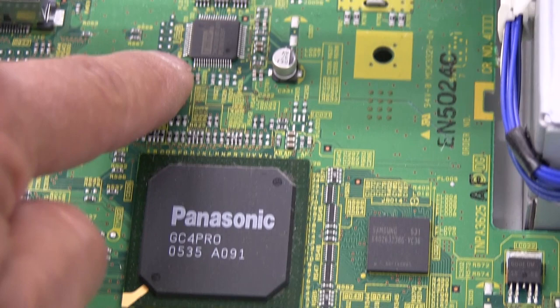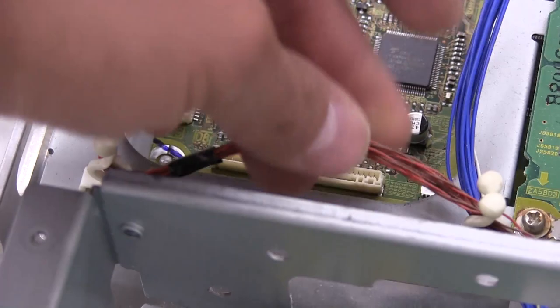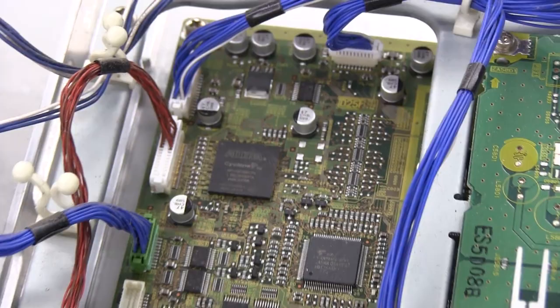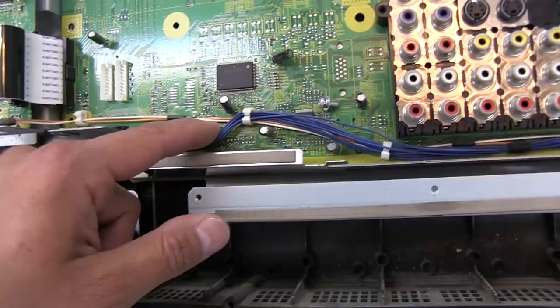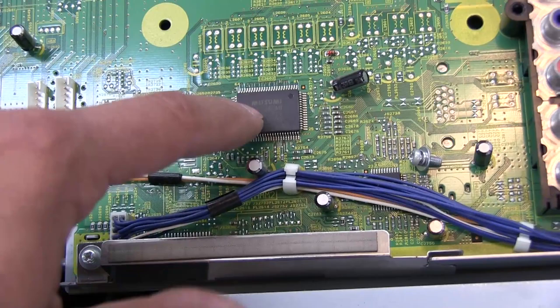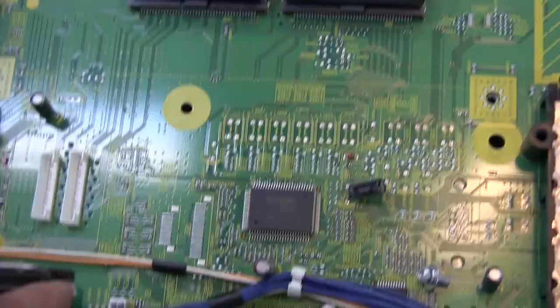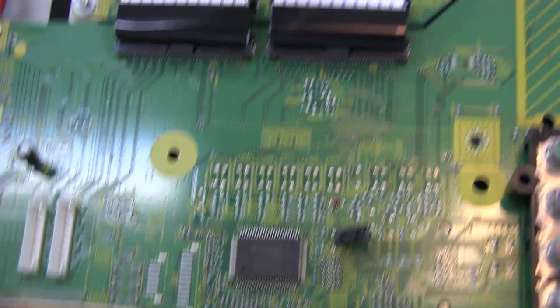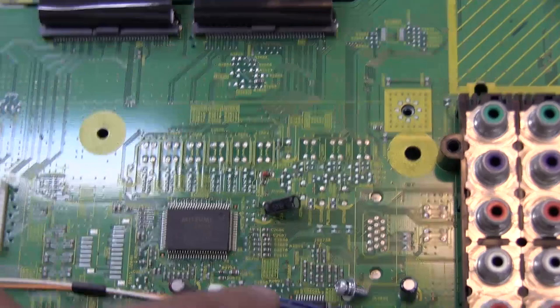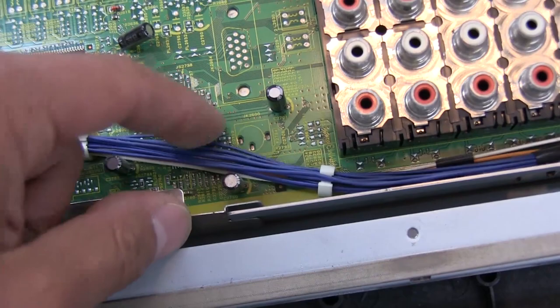This is going to be like an RGB to LVDS transmitter, and that goes out through all these LVDS pairs over to this board, which is doing the decoding of all the X and Y drivers. There's a Mitsumi part here that's probably just a multiplexer for the inputs — basically an analog switch for selecting which input goes to the scaler, saving on pins. There are also a bunch of unpopulated positions, including what looks like a VGA port that's obviously not populated.